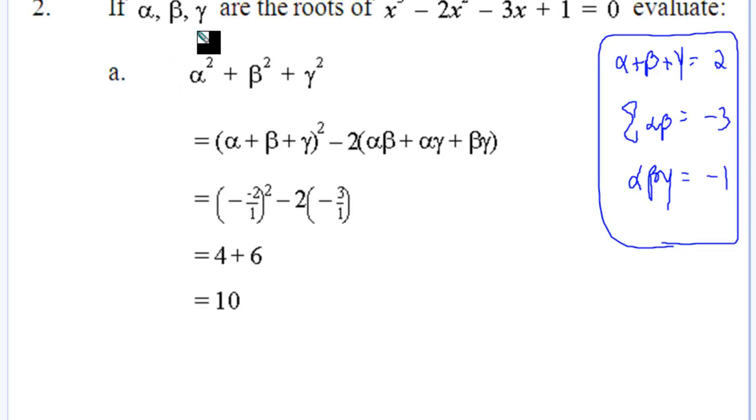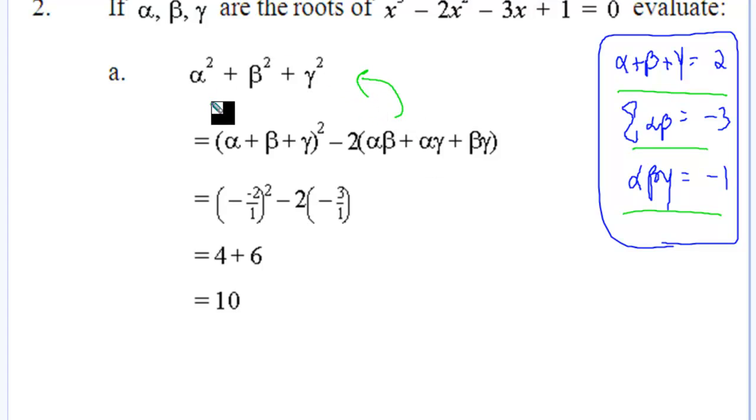So this time we've got alpha, beta, gamma as the roots of that. How can we use that to work out alpha squared plus beta squared plus gamma squared? Well, again, we've got to go back to the sum of the roots 1 at a time, 2 at a time, 3 at a time. So we go and solve those first. And then we use the idea that the sum of the roots all squared, minus 2 lots of alpha beta, alpha gamma, beta gamma, works back to give us that.